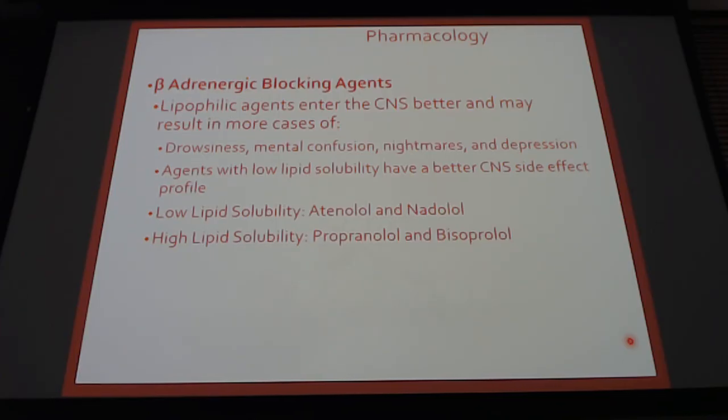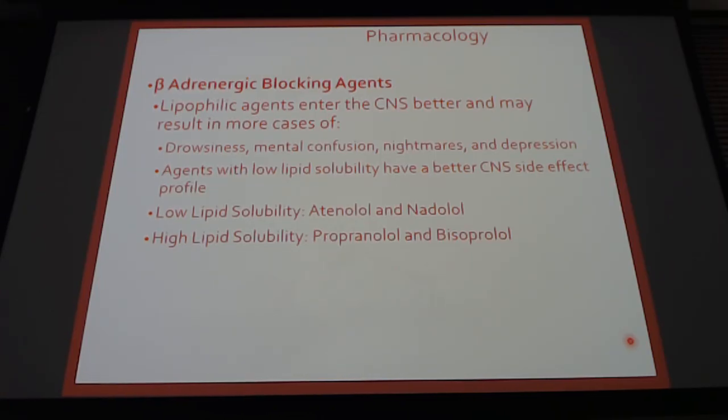Because if I'm worried about a patient who is saying like, hey, I have to go to work and I'm very sensitive to medications, because you're gonna have some patients who are super sensitive to meds. I'm very sensitive to medication, and I'm very worried. Well, let's steer clear of my propranolol or my bisoprolol, right? Because I'm likely to have more of those CNS effects. I'm likely to have more of that drowsiness. Hey, I work and I don't wanna deal with that, right?